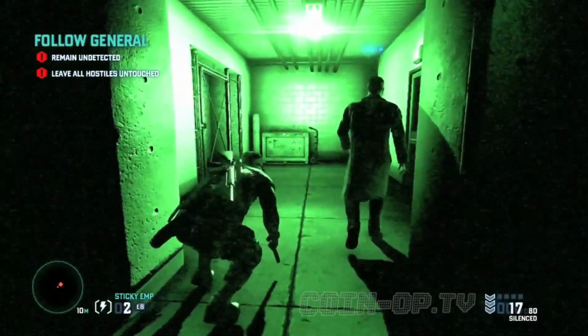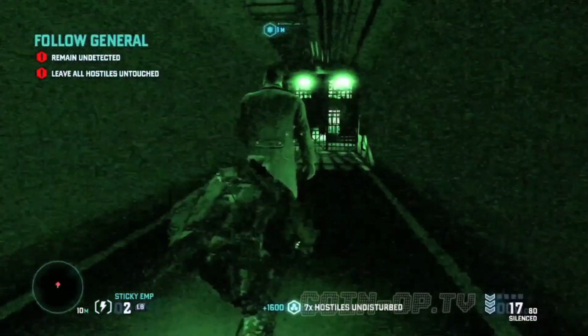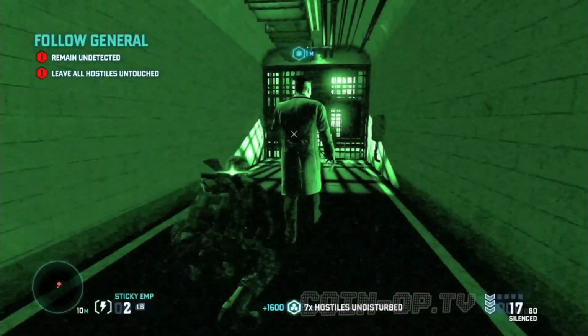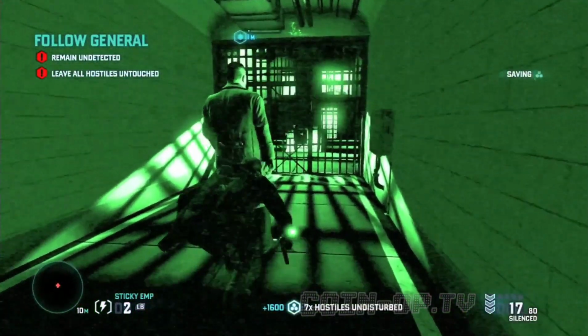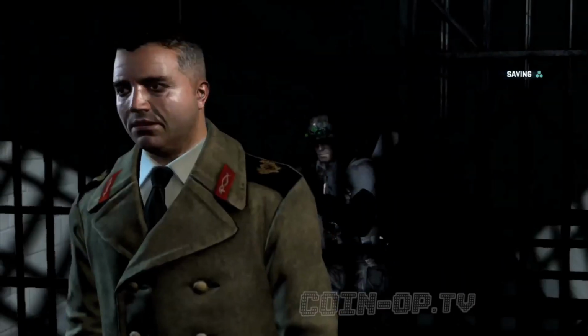As Sam, I like to walk around in the crouched position, because that doesn't look weird at all. Nope. So I got a bunch of points for walking by and not being detected by a bunch of people.